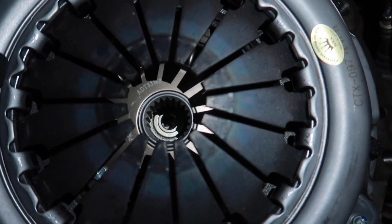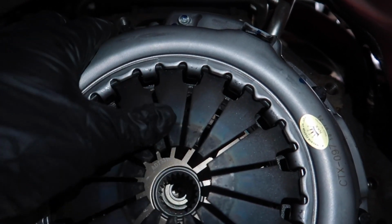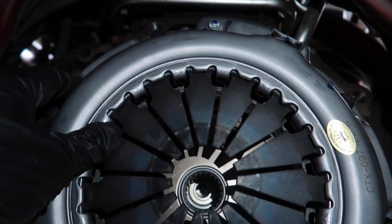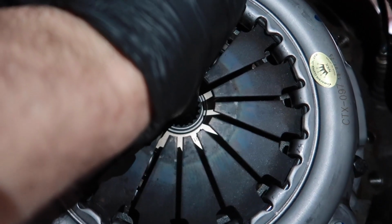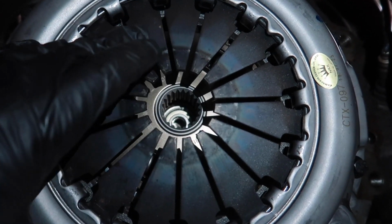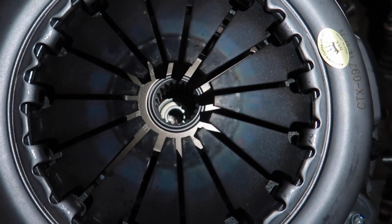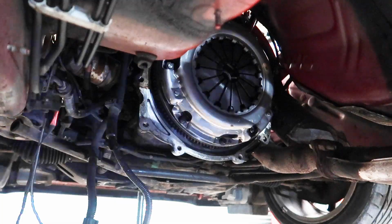I'm going to align the clutch by eye. It wouldn't be the first time. So what you have to do without a tool is tighten these pressure plate bolts just enough so the clutch is snug so it doesn't fall down, but also easy enough to move. Are you just going to align it with the spigot bearing there? Easy enough, always works.